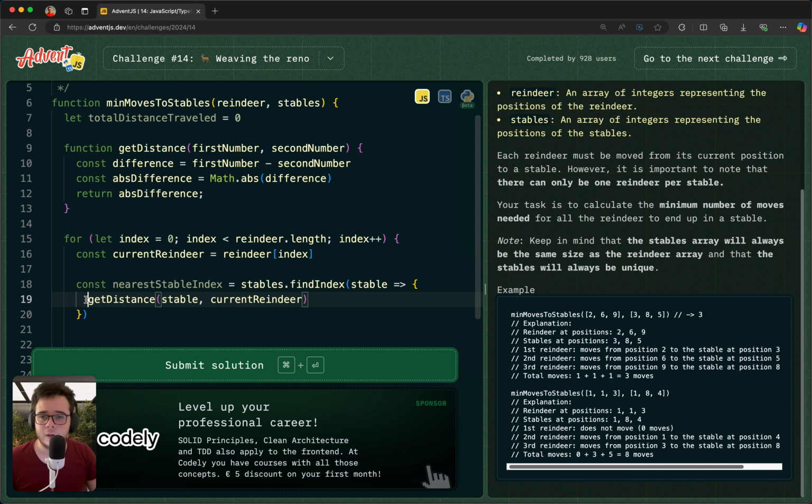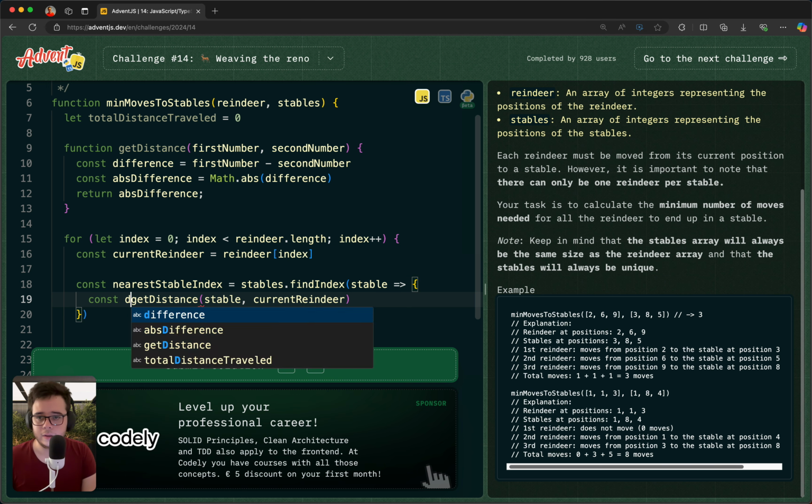Here we can get, okay, I need to think, because this is gonna tell me the distance of all the stables, but I need to pick the minimum one.